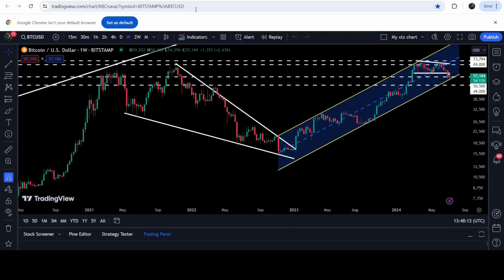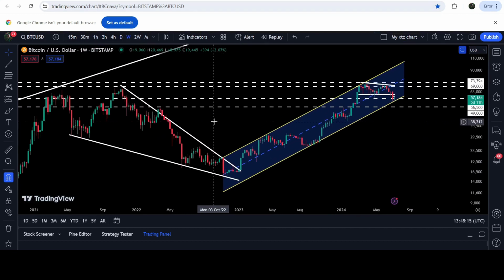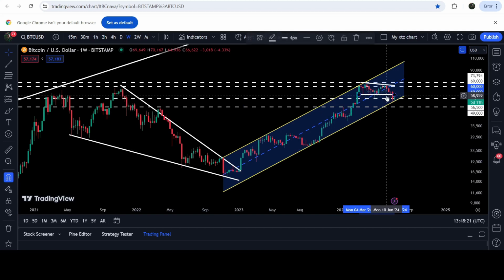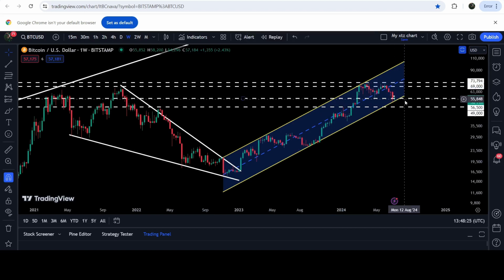I would also like to show you this very massive and long-term up channel that is formed after the breakout from this falling wedge pattern. You can see that the price has dropped again to the support of this channel. And this is the second week. You can see that the price is getting accumulated at this support. And if the price breaks down this support of the channel, then we will have this long-term support here, approximately at $49,000, that was previously working as a resistance here and here as well. And we will also analyze this rally as well.